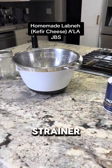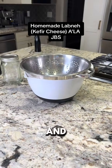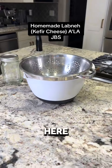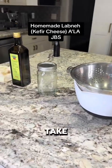We also have our strainer. Now, you can strain the Labaneh any couple of ways. One, we're going to put it in a bag. I'm going to show you the bag in a moment and strain it into a pot here. And you see the strainer right above it. Once we've strained it for 2 days at least, then I'm going to take a jar.